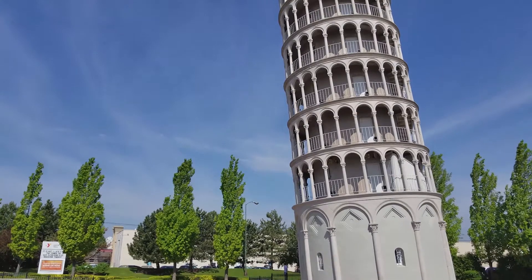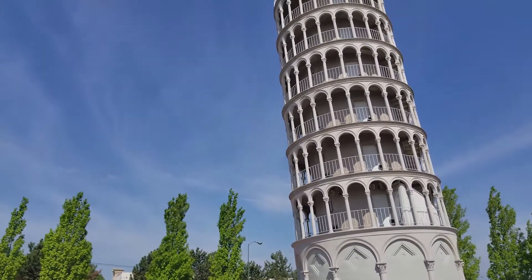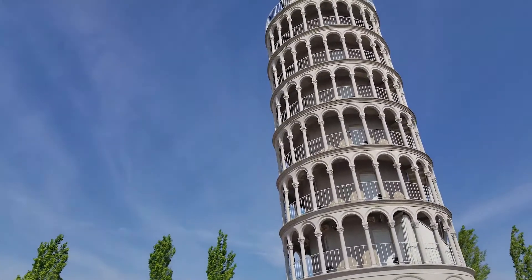When my wife and I first moved to this neighborhood, we were looking for a Costco nearby. We didn't really know the neighborhood very well, so we found this Costco and were driving there when all of a sudden I see the Leaning Tower of Pisa — but not quite as tall. Of course it's not the Leaning Tower of Pisa because I'm in Niles, Illinois. Come to find out, it is the Leaning Tower of Niles. Really? But why?